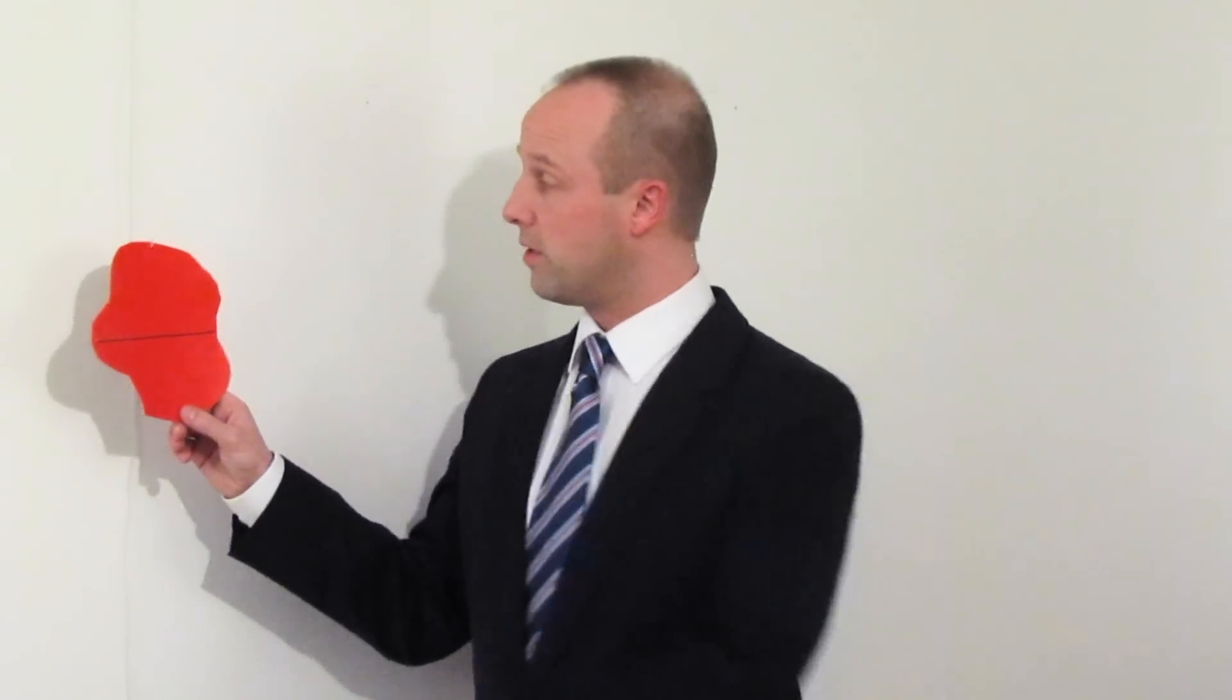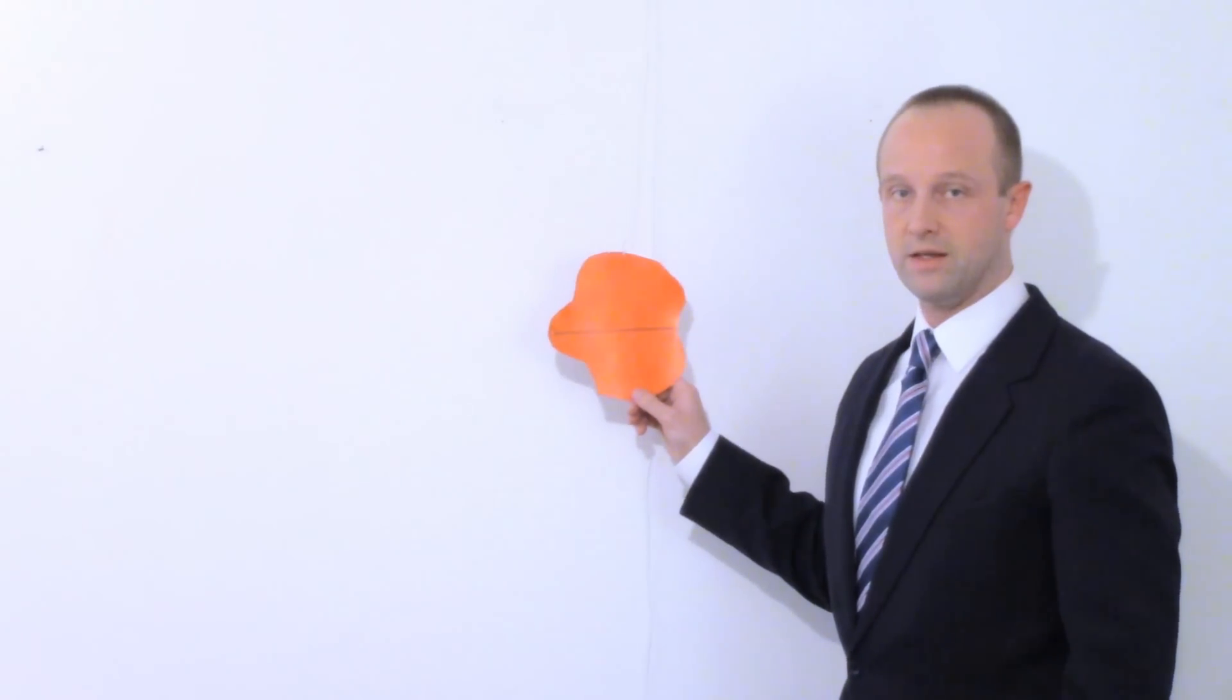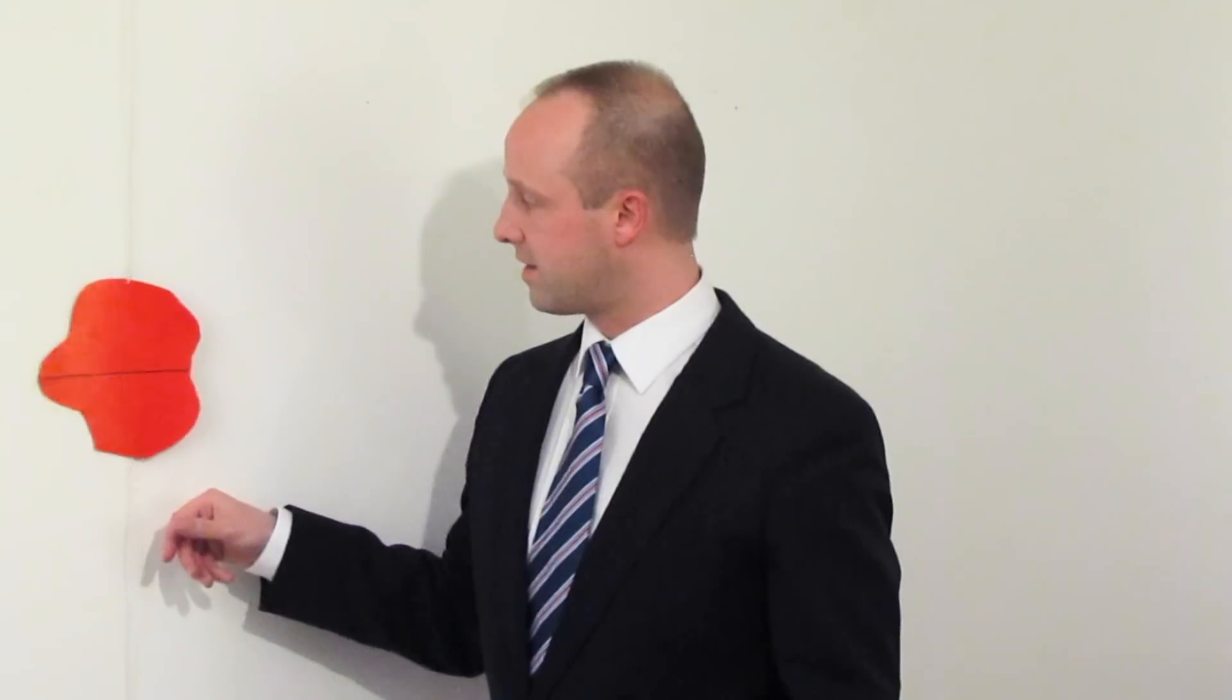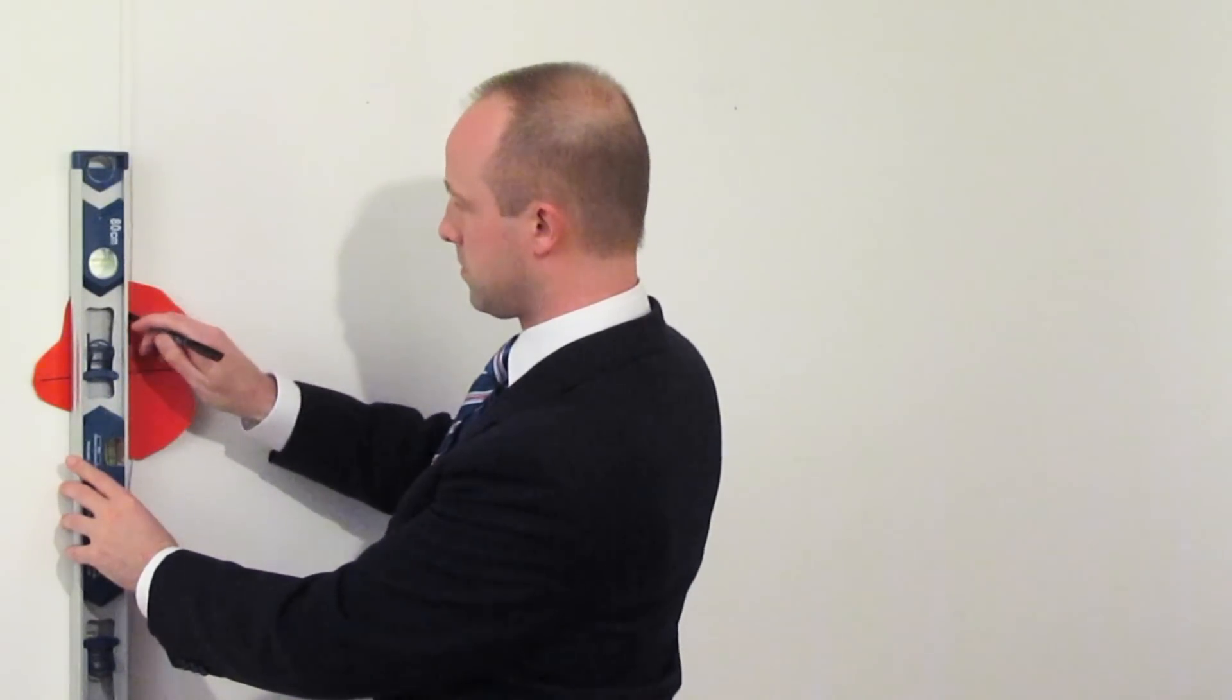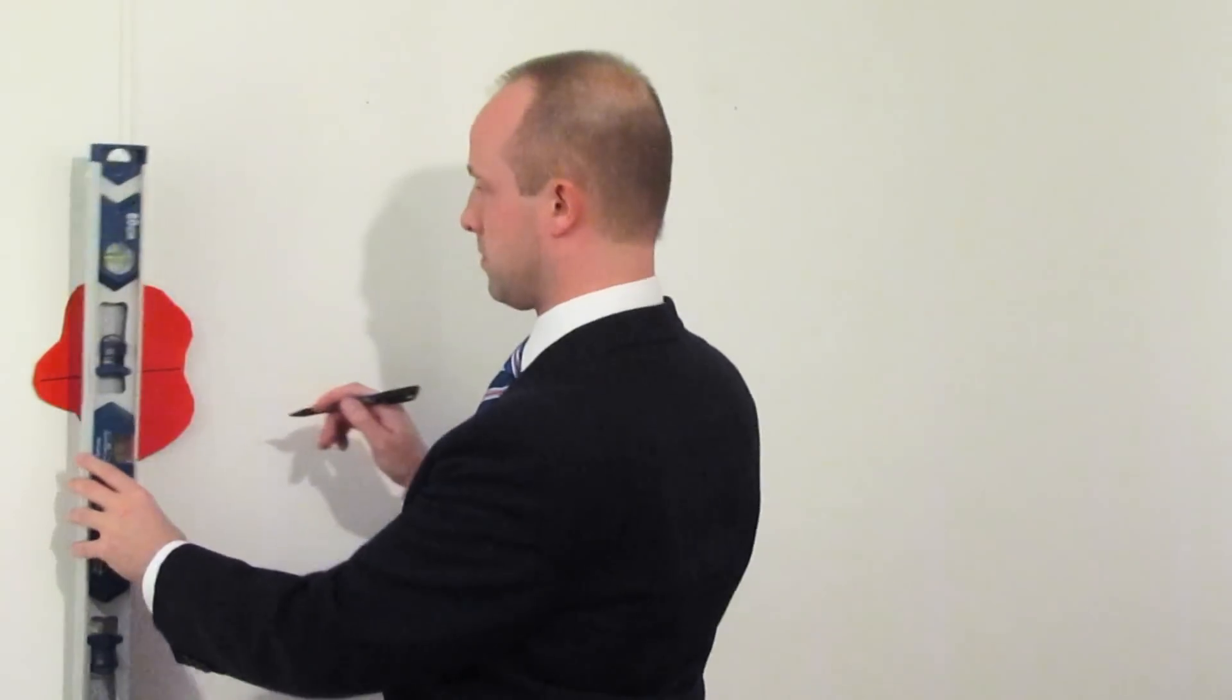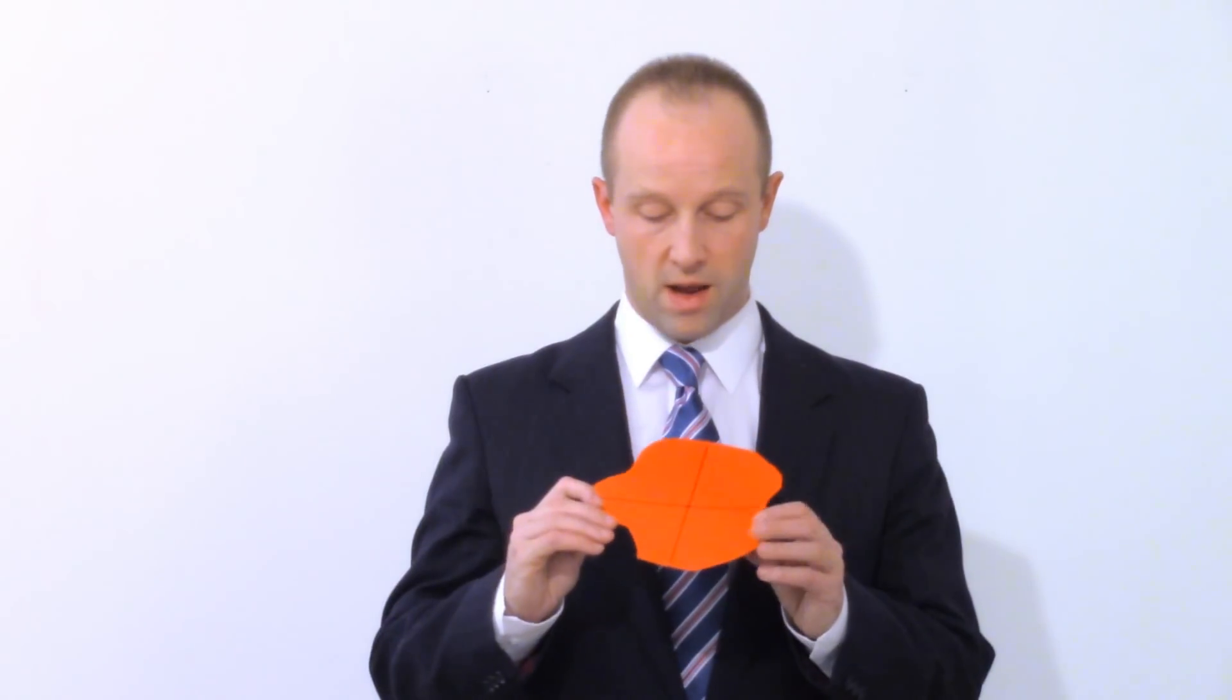I'm not sure where exactly on that line yet, but I can figure it out. Hanging my shape from another point will give me a second line through the centre of mass. Let's allow it to swing freely, press it in place, and draw a second line. Each line must go through the centre of mass, so the point where they cross is the centre of mass.